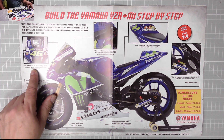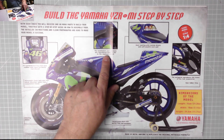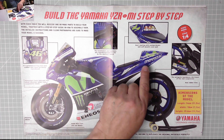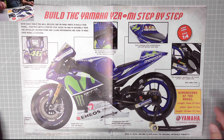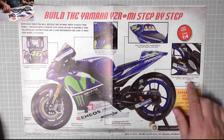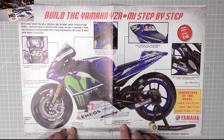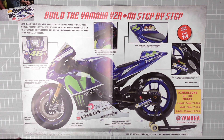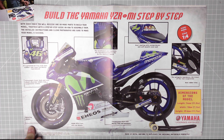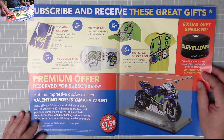It's got a pre-painted fairing with race number and logos, perfectly produced. The handlebars and controls are reproduced down to the smallest detail. Rear fairing with custom decals and soft plastic seat pad. The swingarm reproduces travel of the rear suspension. It has a transmission chain with moving links and sprockets, brakes that turn with the wheels, telescopic front fork and rear shock absorber that mimic rear suspension travel, and rotating wheels.